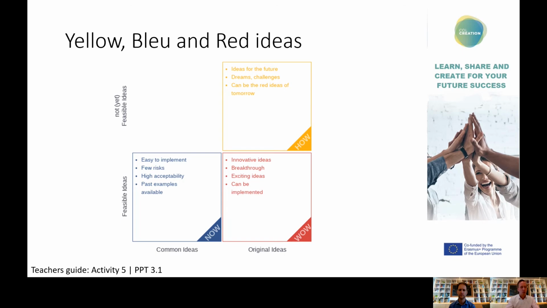Then if you have 1 or 2 blue ideas, try to improve to the red ideas. These are more innovative, more pioneering, but most important, these ideas are feasible. And this is the next step of the ideas to implement. Be careful with the yellow ideas. The yellow ideas most of the time need some more time to develop, or they need more research. If you do more research, the yellow ideas might become red ideas in the future, so you can implement them after you have more information.